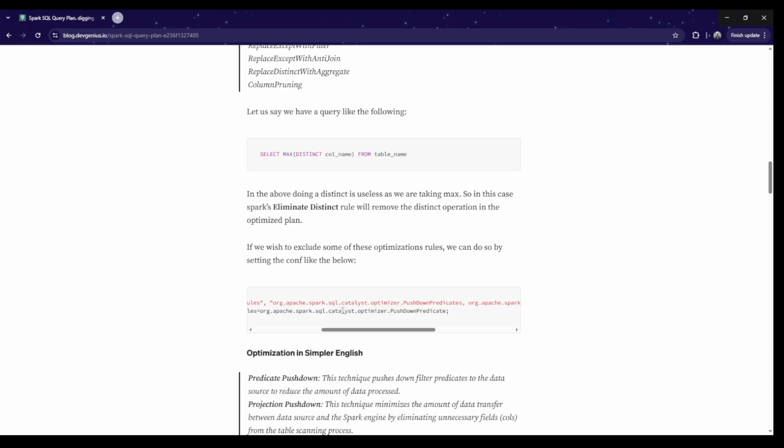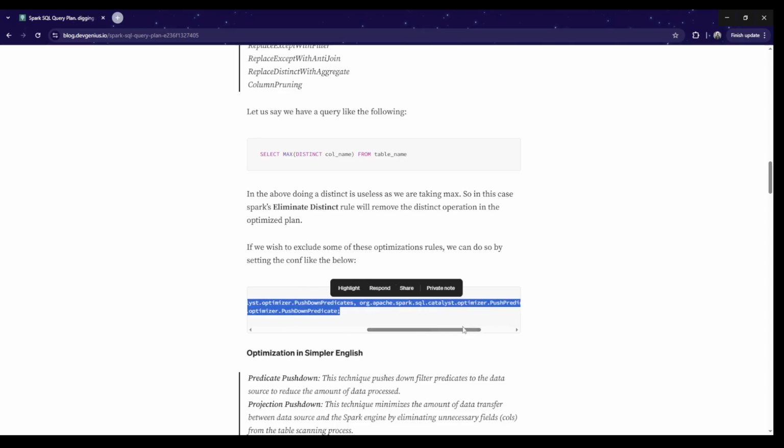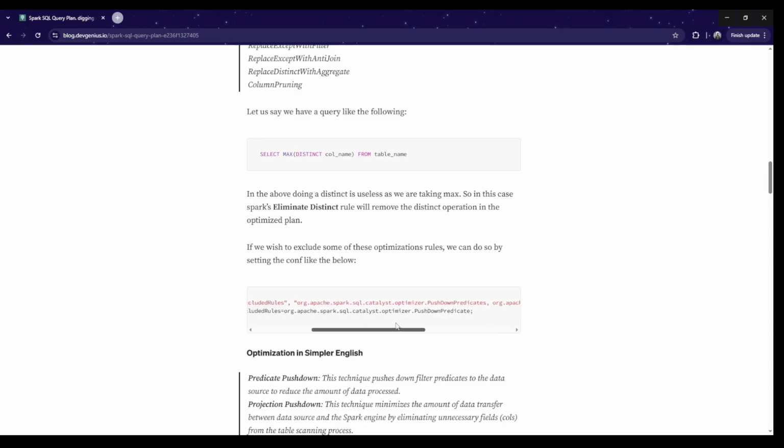As I mentioned, these are present in the Spark SQL folder. After that we have the Catalyst optimizer predicate pushdown, and we have another one. Generally, removing these rules will not be needed, but I have seen a few cases where I had to exclude them explicitly because the job was running a lot slower because of this. Once we removed that, it worked.